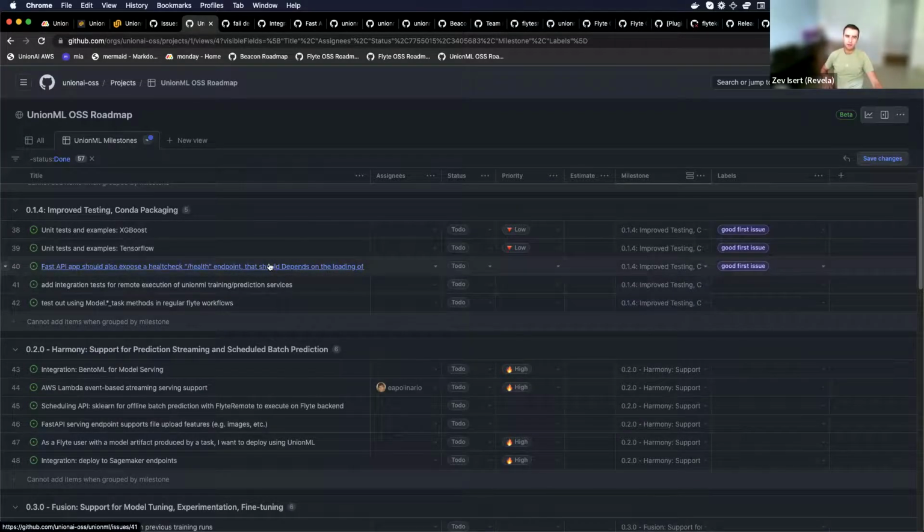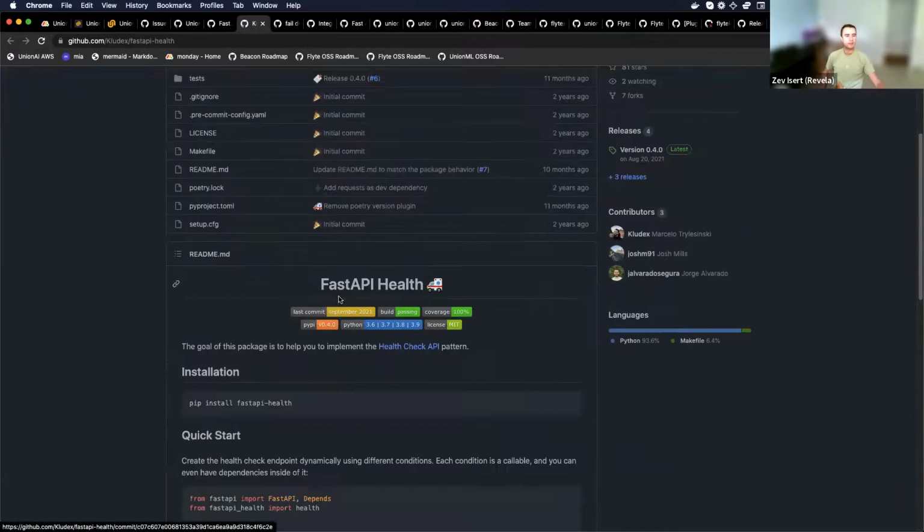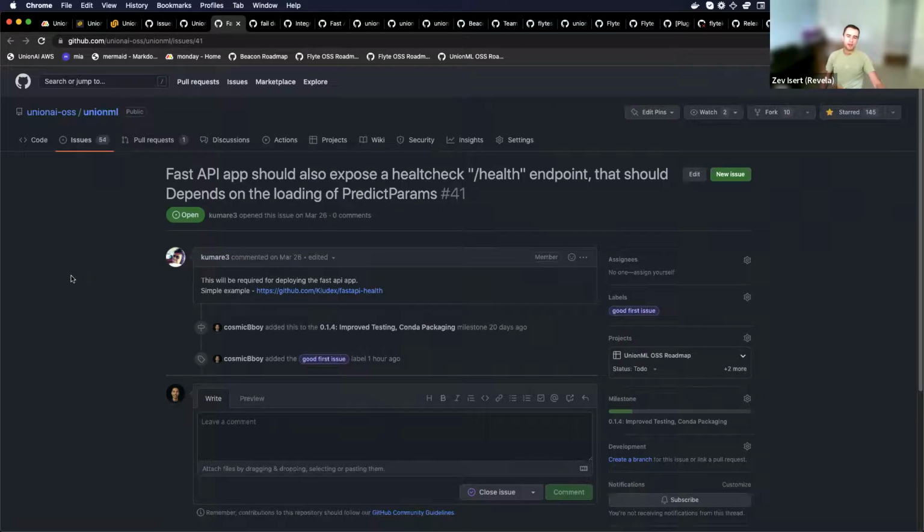Yeah, Eduardo's right. For a health check endpoint, Kubernetes won't start routing traffic until the service self-reports that it's okay, ready to receive traffic. It might have some boot up stuff it needs to do before it's ready. The health check lets that happen. I looked at this one earlier today. The FastAPI health library is sort of odd because you really want services to report their own health, not other services' health. It reaches out to the database to see if it's okay before it'll say that it's okay, whereas you really want these to be independent of each other. Like the database should have its own health check in that example, right?